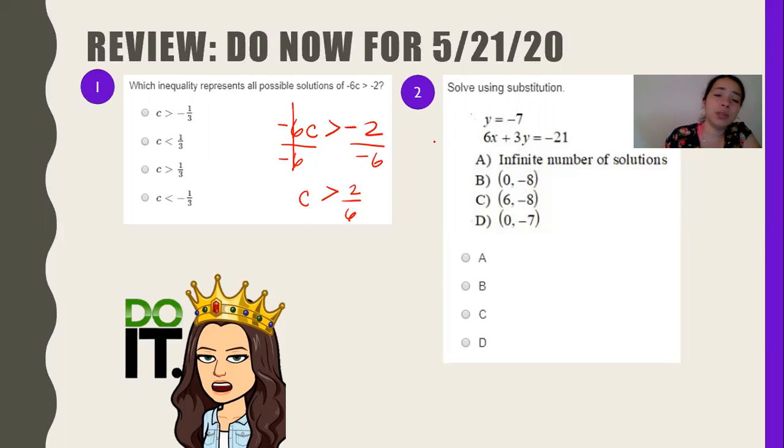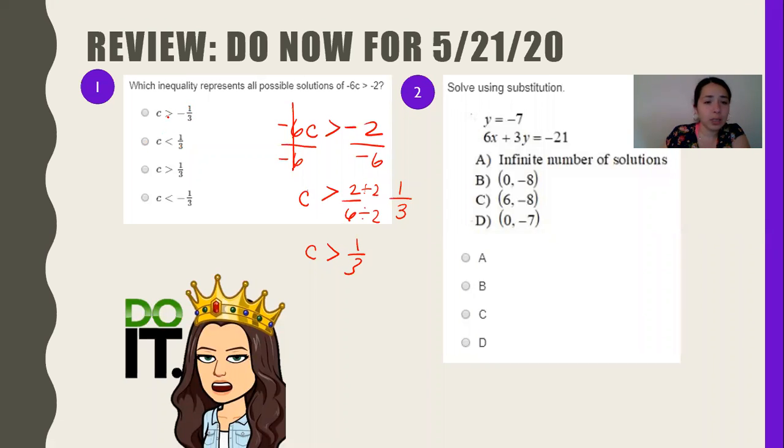But notice that those two are still not the same as what they have here. So what do they have in common? Well, I can divide both numbers by 2. 2 divided by 2 is 1. 6 divided by 2 is 3. So that gives me c is greater than 1/3. So when you go back and do this, make sure that you find the right one and that you're careful with it, because sometimes the answers switch. So c is greater than 1/3.